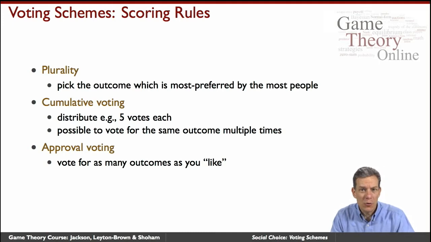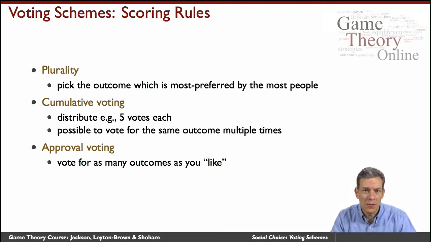The most basic and most widely used is what's known as plurality rule. What's plurality rule? That's just picking the outcome that is most preferred by the most people. So everybody just gets one vote, they get to express it, and generally we'll assume that people are truthful, we'd assume that they'd express who's their favorite, and then the social choice function just picks the outcome that is most preferred by most people. So that's known as plurality rule.